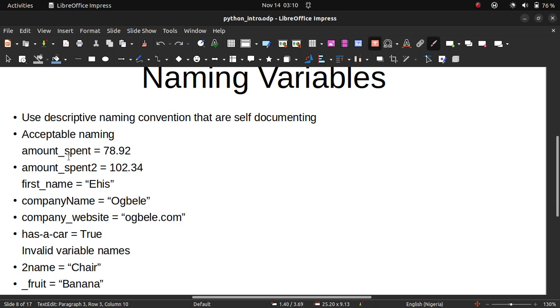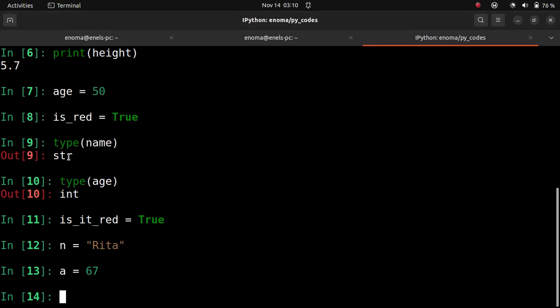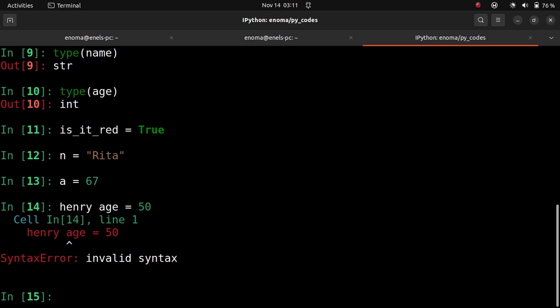Now when you are naming a variable, spaces are not allowed. It is forbidden to use spaces. I cannot come here to say, let's say I want to write Henry's age. I'll say Henry age is equal to 50. If I hit enter, it will give me an error. Look at this, invalid syntax.